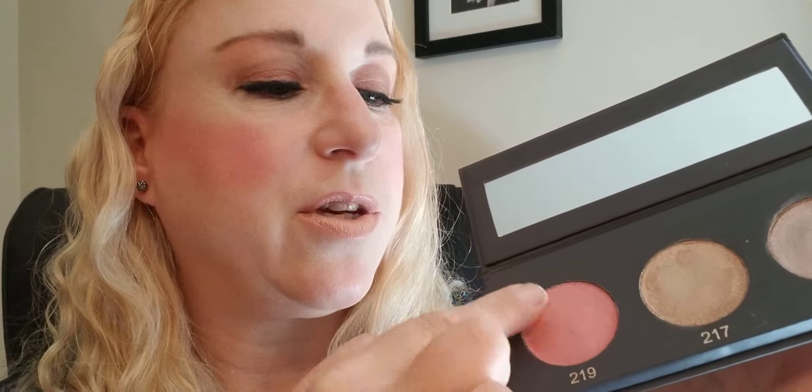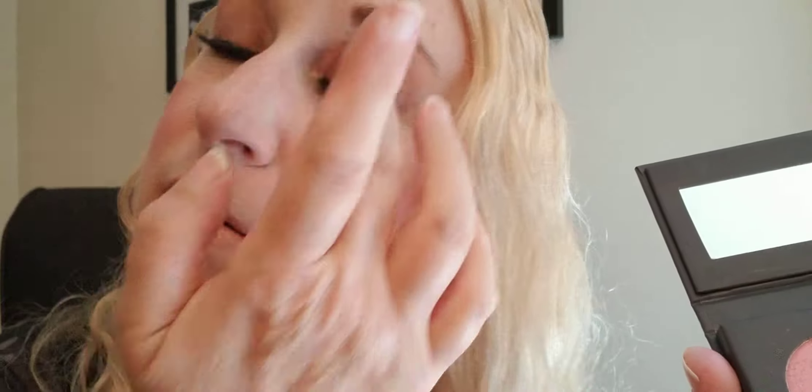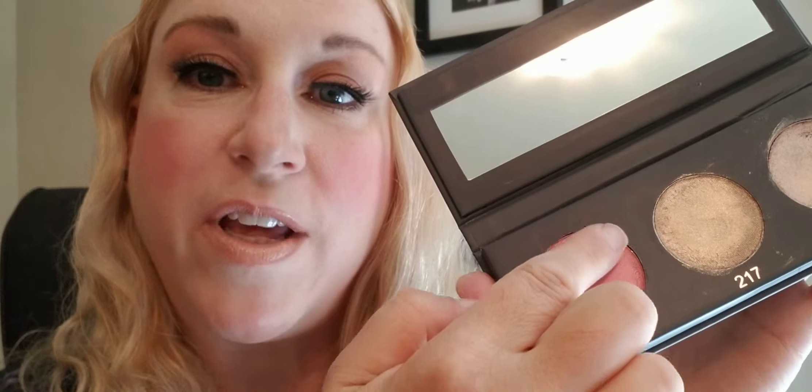I wear sunscreen all the time — I'm a little crazy about sunscreen and you should wear sunscreen too. So let's go for this 219 and I'll show that to you. Here's what it looks like here. I'll put it right here for you so you can see it. I don't know if you can really see it. Jury's out, but the feeling is fun — it's like a cool jelly touch to it. I'll swatch it over here.